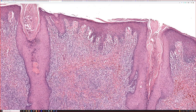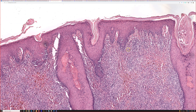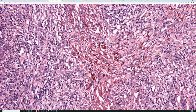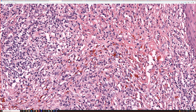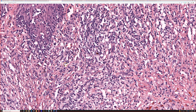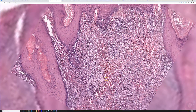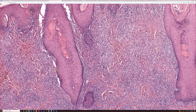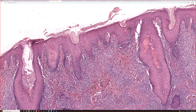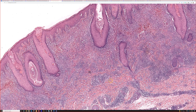It looks like fans going across the top, and as we zoom in we can notice there are areas of what look like red pigment — larger red pigment with surrounding mostly lymphocytes. Putting those two things together, this could be someone who had red pigment, particularly cinnabar, causing a pseudo-lymphoma — so this may be an excision of a pseudo-lymphoma from cinnabar red pigment in a tattoo.